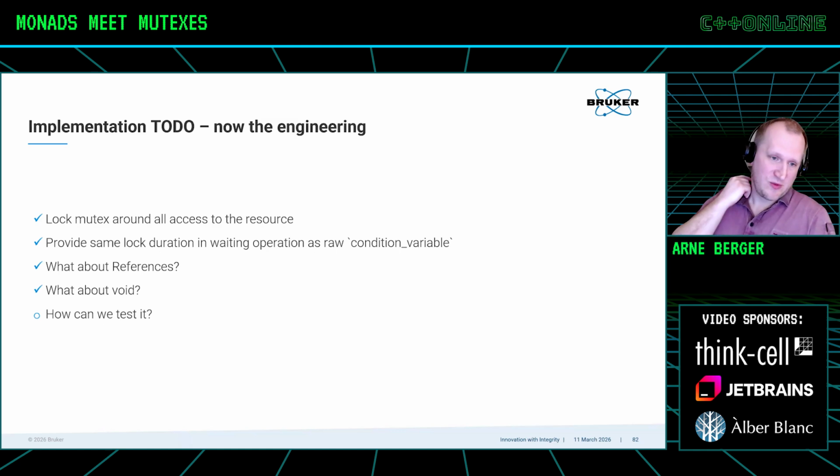But for one point in this wrapper class, I wanted to test an internal thing, and that is the lock duration. That's one of the key invariants here. It's also one of the things that during development I messed up with the first few versions that didn't work. And so I wanted to find a way to test, okay, is the mutex currently locked or not? Usually I try not to test internal things like that, or whether the class called the internal member. But here that is really the point of the whole class. So I wanted to test it.